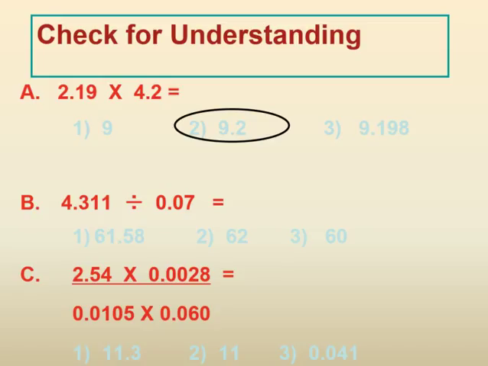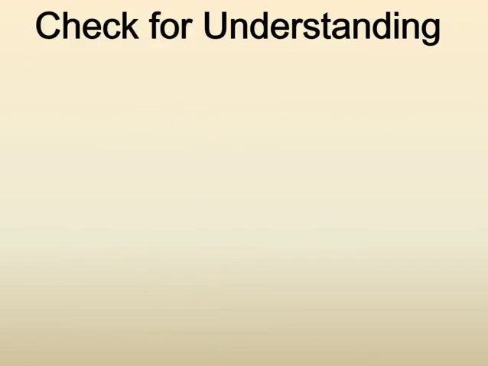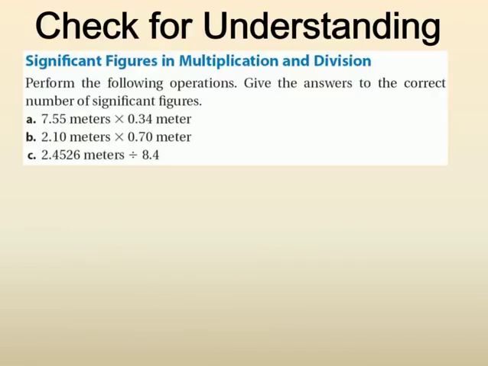All right, I hope you selected option 2. Okay, notice 2 significant figures versus 3 significant figures. We have to use the fewest number of significant figures. So even though you are going to put this into your calculator and you're going to generate 9.198 as your response, you can only know the answer to this second significant figure. So you're going to have to round to 9.2. For B, I hope you selected 3. There's only 1 significant figure here. For C, I hope you selected 2. There are only 2 significant figures in both of these values here.